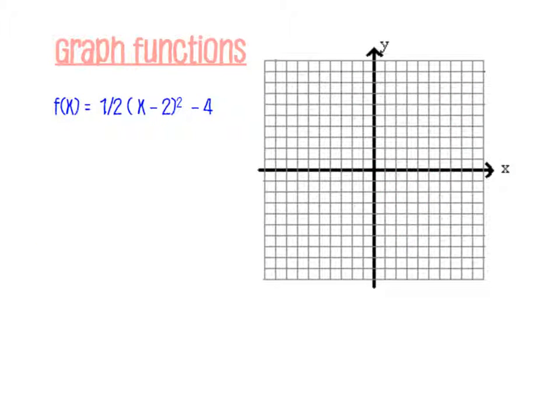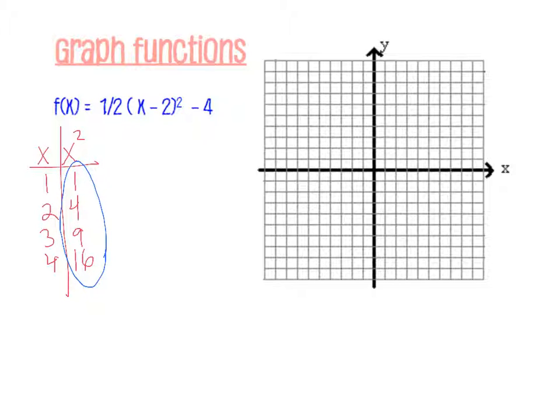Let's try a quadratic. This has a different table. The table for a quadratic is f of x equals x squared. When we did that table, it was 1, 1, 2, 4, 3, 9. If you look at this function, it looks like our y value is half of what it normally would be. And then this is going to be our shifting of our vertex. I'm going to go one more ordered pair so you can see this better. And then again, you're going to be taking all your y values and you're going to be going half of what they used to be.